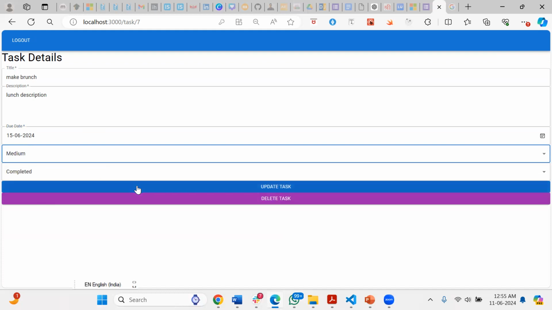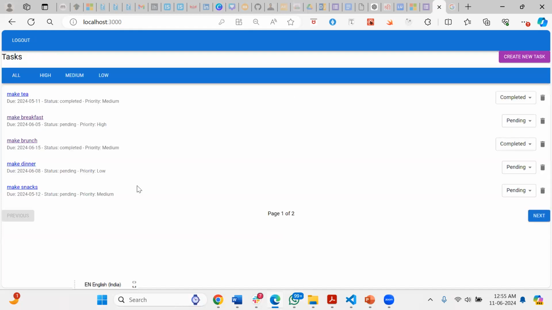We simply click update task, and it automatically updates all those changes. Now here we have the due date 15 to 6, the status as completed, and all those necessary changes that we have made, we have seen.